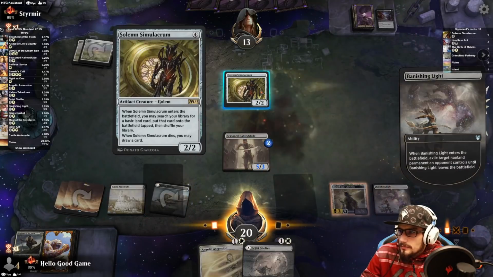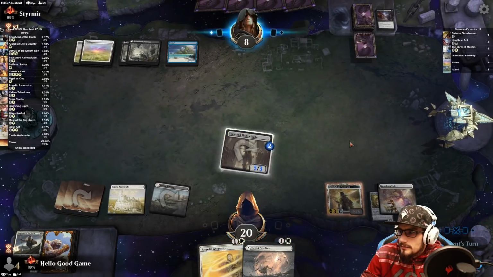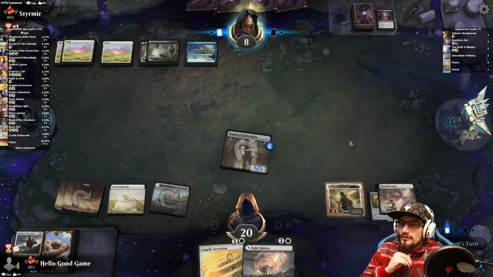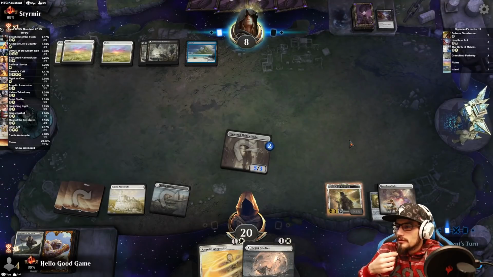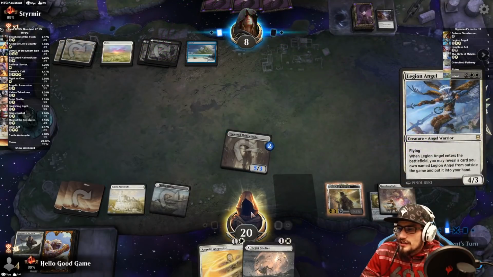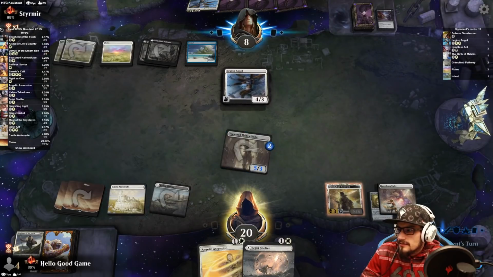By exiling the simulacrum, they don't get the draw. And that's nice for me. Down to 8. We're at 6. We have protection from any damage. It's just exile. Wish the shelter was open. 4 cards in hand. The Legion Angel is nice. Very much so. We could do protection from white, but that only gets us so much damage.